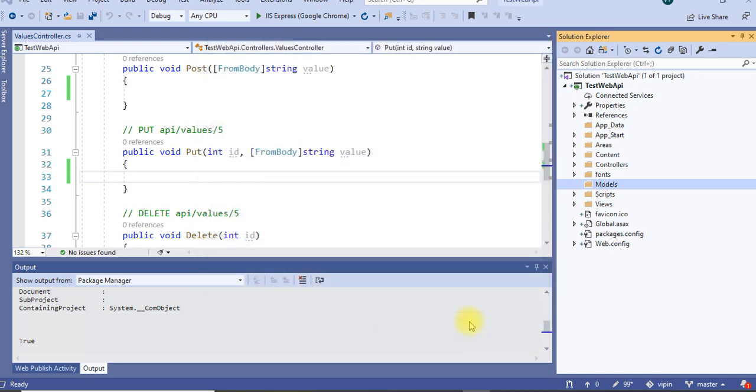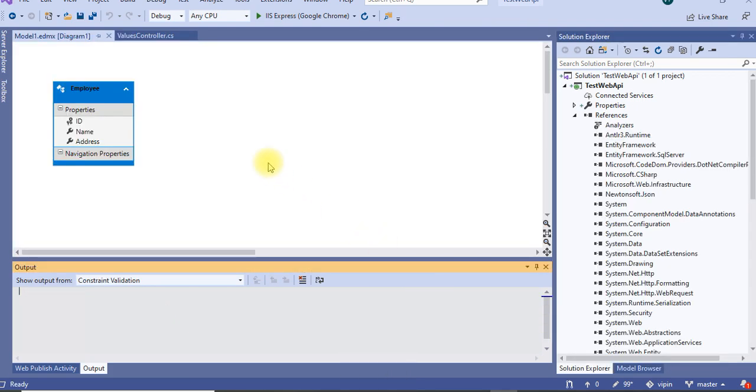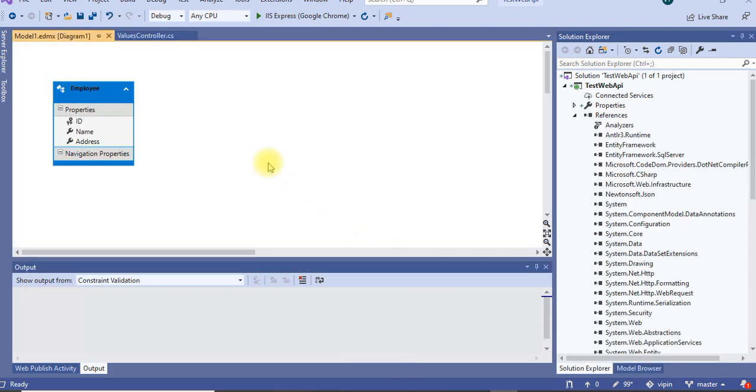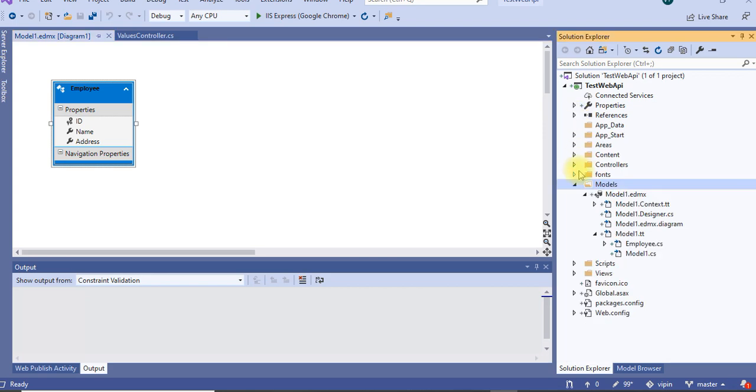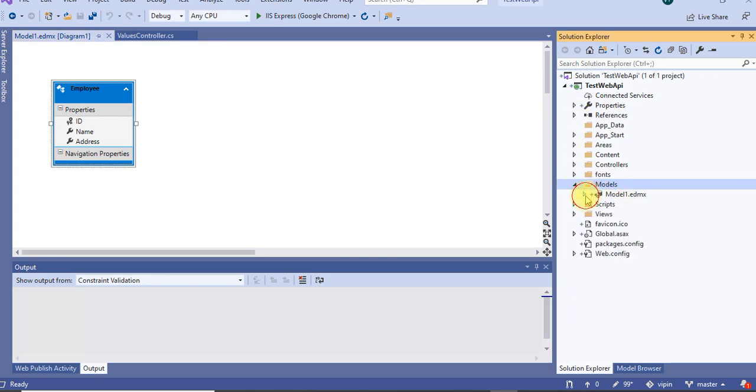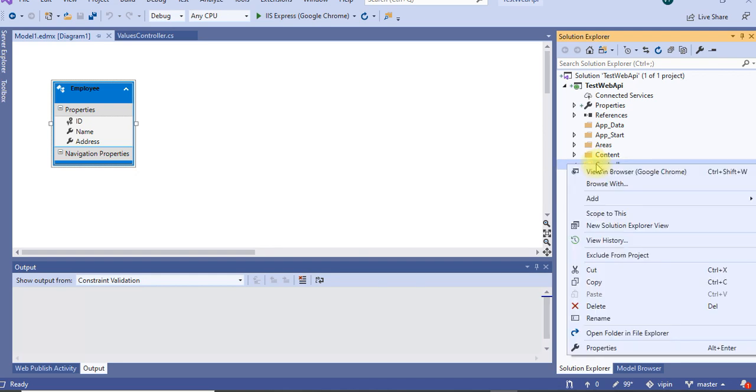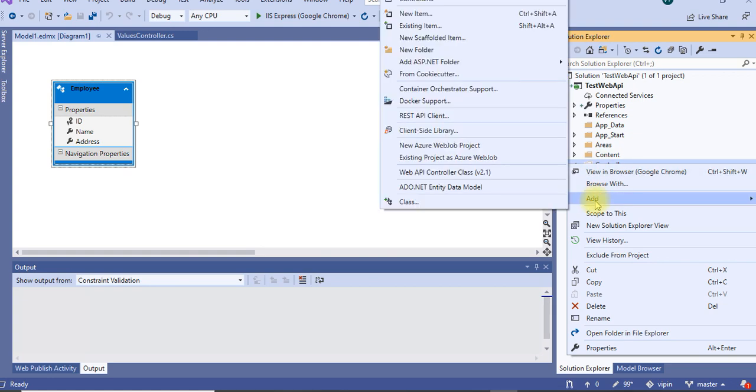So guys, we are getting the models in our application, so just wait. Now the model is created, so you can see here your table details. A model is generated, an EDMX file. Okay, so let's start. Create a new controller for CRUD operation.